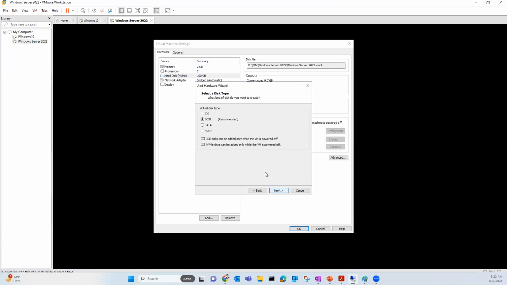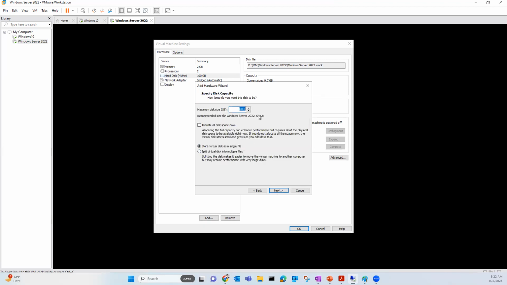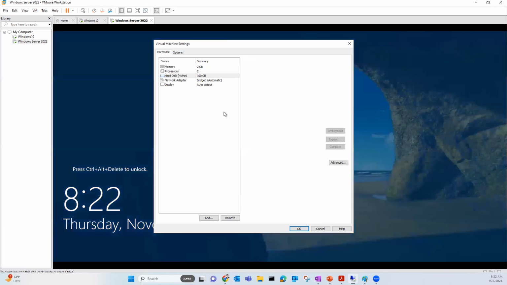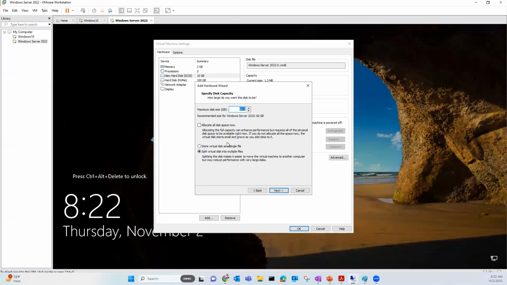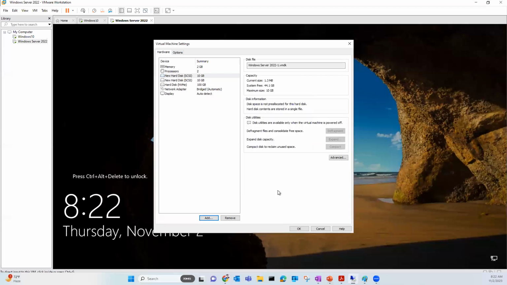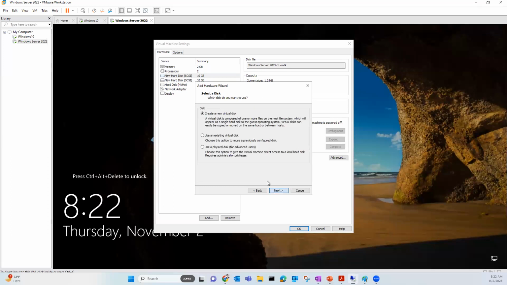Our disk number one, for example, I want to add 100 GB of disk one, right? And I can also add another disk. Let me create another disk as well, and let me add another disk.